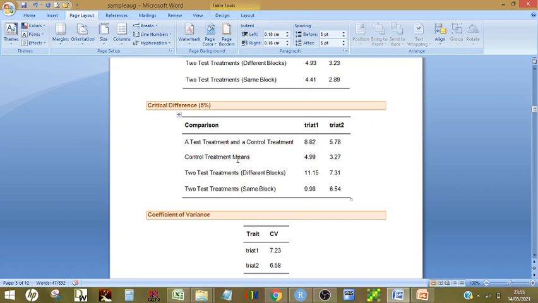If you want to compare the control treatments, you can use this one. If you want to compare a control treatment and a test genotype, you can use this one. And if you want to compare two test treatments, you can use this one. And within the block, if you want to compare two test treatments of the same block, you can use this. So it all depends on you.